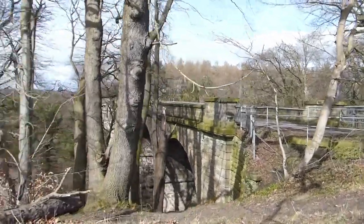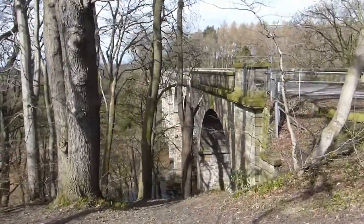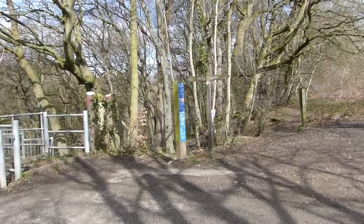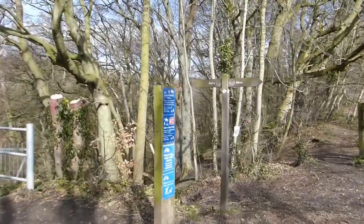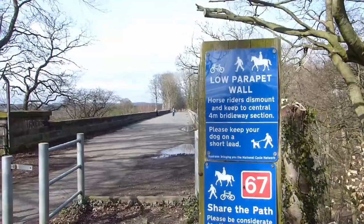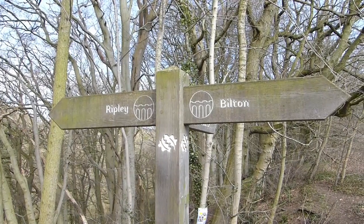Now, as we're going around Bilton, north of the town, you'll actually reach the Nidd Viaduct, which obviously goes over the River Nidd, but it's at this point that the footpath converges with a loud helicopter, but it will also converge with the National Cycle Network, number 67. And then if you follow that even further round, by the time you reach Knaresborough, I think at some point we have to then get onto the trail of another cycle network, which I think is called the Beryl Burton Way, or the Beryl Burton Cycle Trail, or something like that.